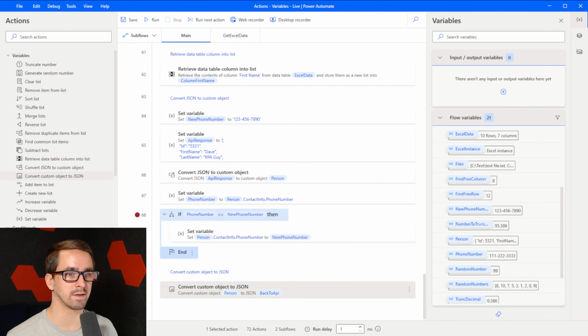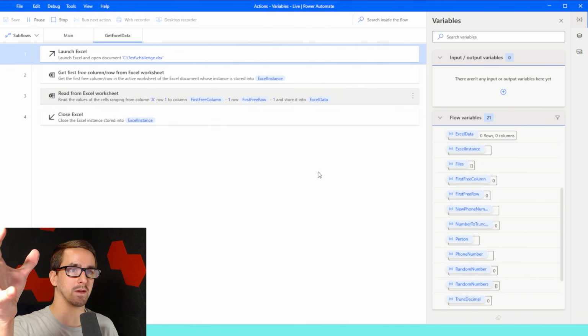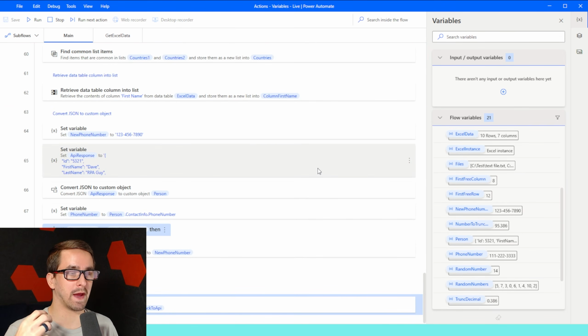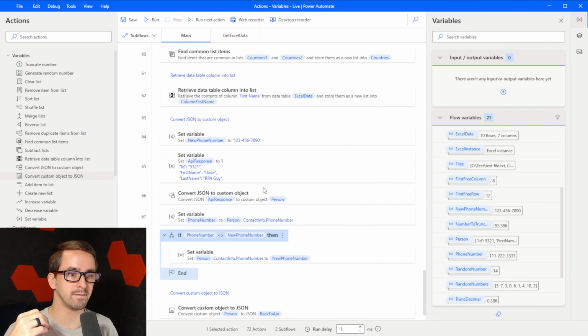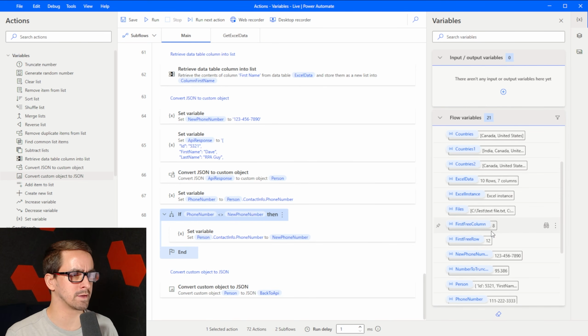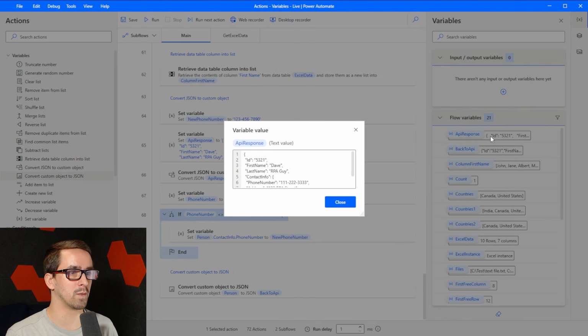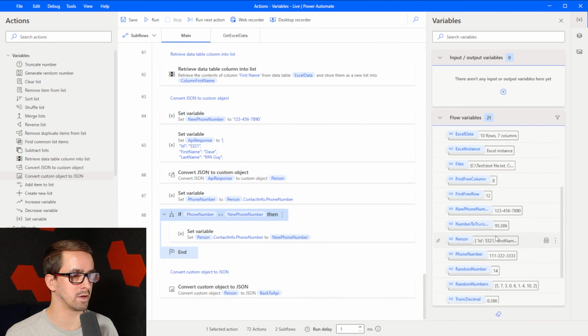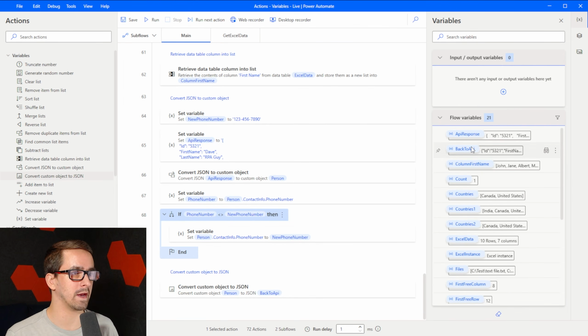And then once we run this, so let's go ahead and do that now, we can compare to make sure that the API response we got before, so say we queried for a person, we got a person back, we want to make sure that our back to API message does not match what we got in before because we changed the phone number. So let's see, we want to look at API response. This is the one we got back initially. So you can see phone number is 111. And then what we're expecting is to see a JSON formatted message called back to API.